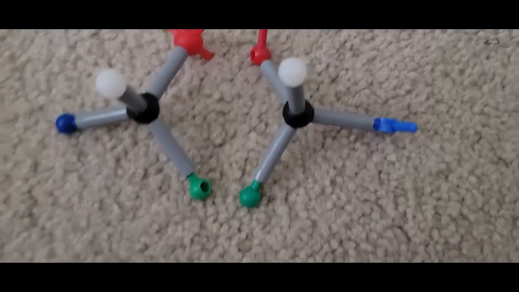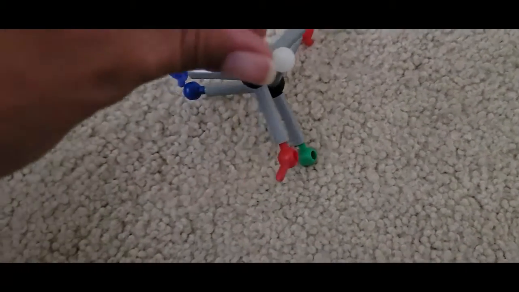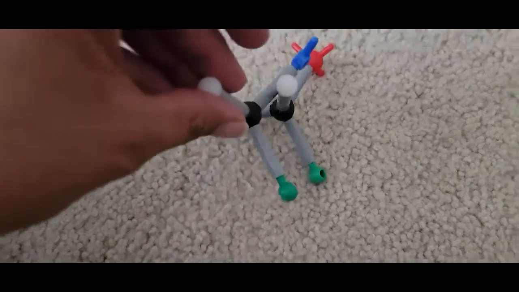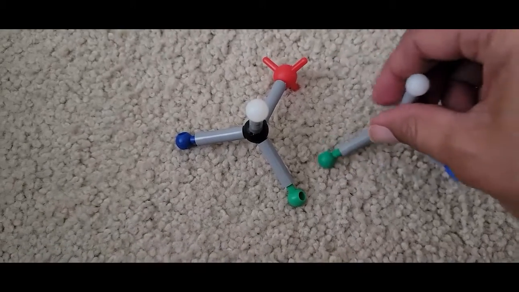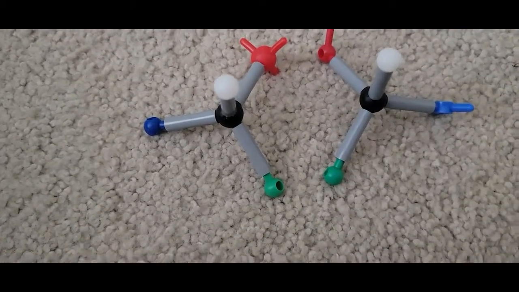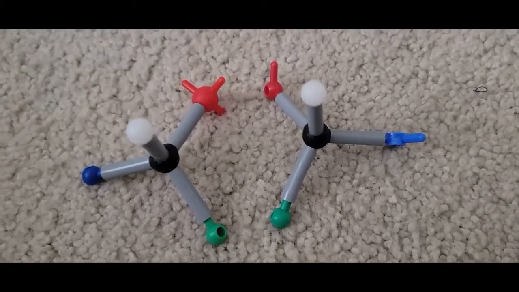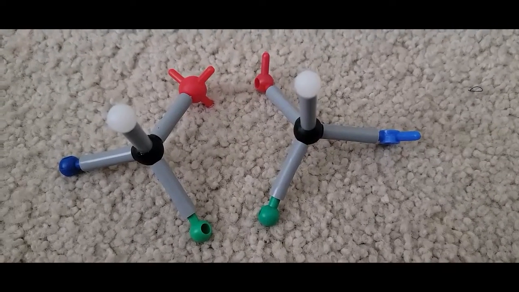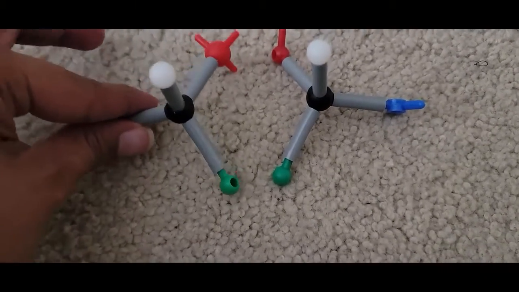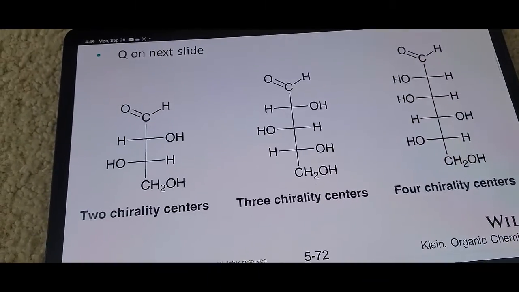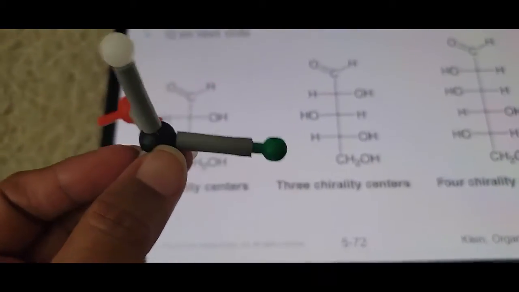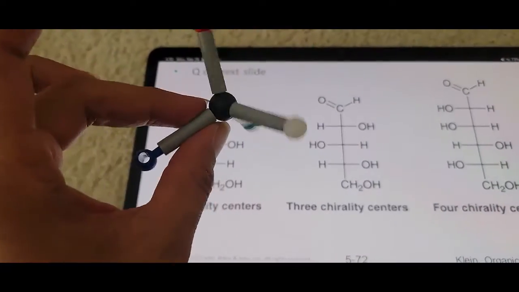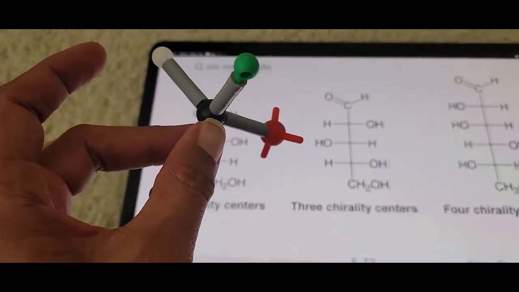Alright, so we have our enantiomers that are non-superimposable, because no matter what I do, I can't put them on top of each other, so they're non-superimposable mirror images. So chiral centers actually have, for carbons, 4 different groups around each carbon, and so to make a molecule chiral, there has to be no plane of symmetry. And so we see that with these enantiomers. So for the purpose of our Newman projection, what we want to do is align our molecule so that it fits this Newman projection. So I'm going to take one of my enantiomers and I'm going to align it.